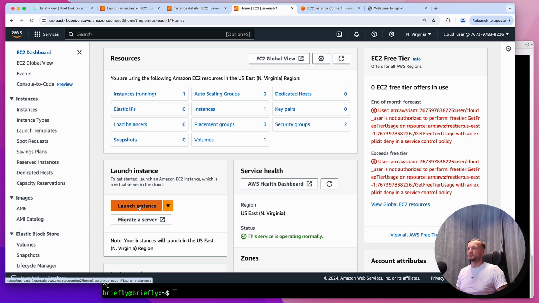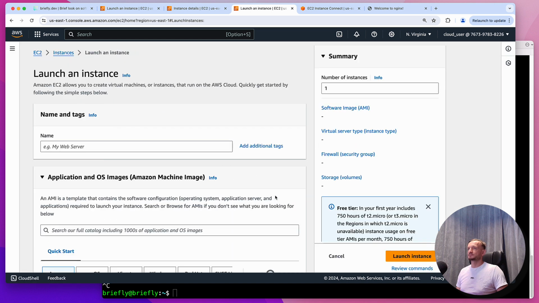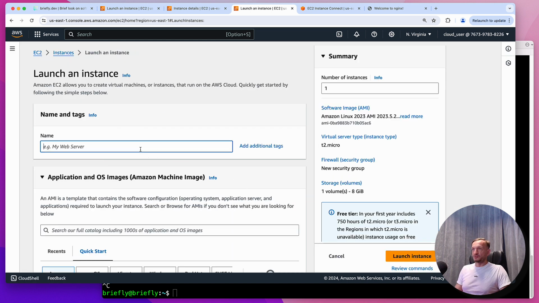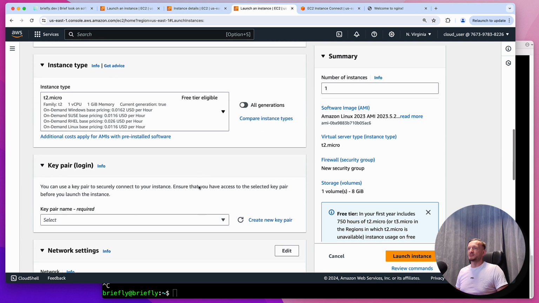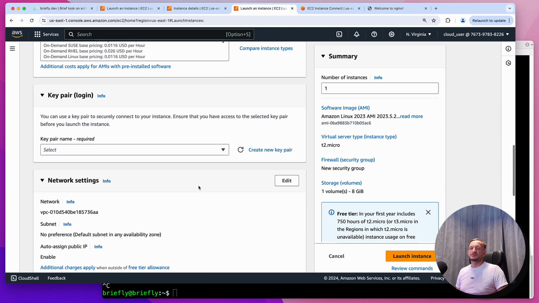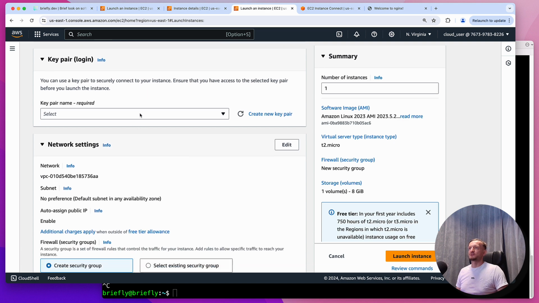So we will do launch instance. We will do briefly 2, and maybe we will show also one more thing. Actually, you are not constrained to only one security group. I will show you what I mean.